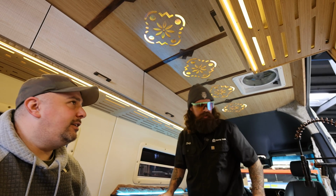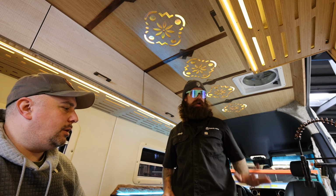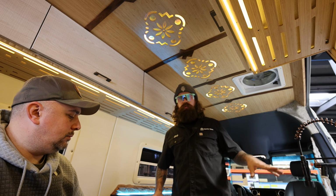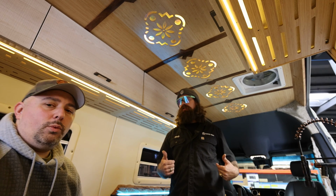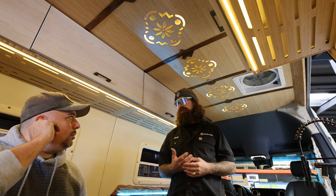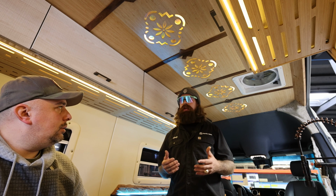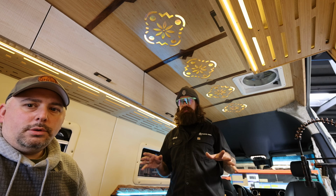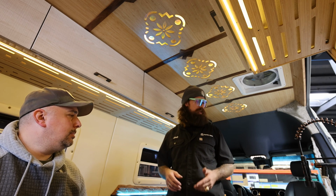We're doing it all. So one thing I also do on the sink cabinet, this is an older van, so I did not do it on this one, but I put the water pump on the toe kick light here. So when your sink cabinet water pump is on, there's a light illuminating on the floor, so it reminds people to shut their water pump off when they're not using it in case a leak happens. That's really cool. Yeah, so if somebody's leaving their van for a really long time and you spring a leak, and it's parked somewhere and you're just not using it, the pump will just keep running and keep flooding. Not that this ever happened, but it's just a redundancy.